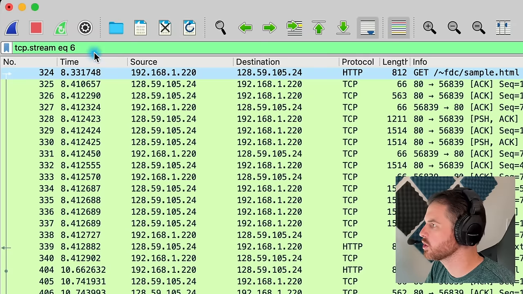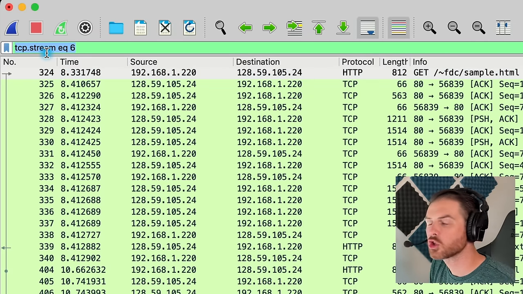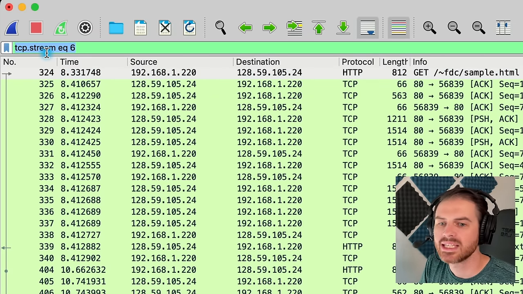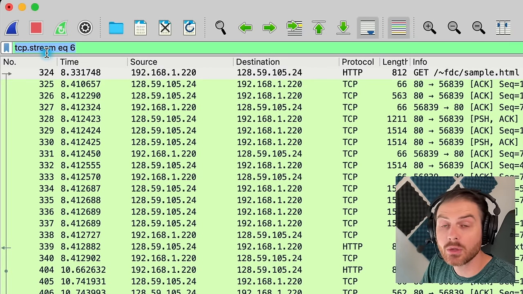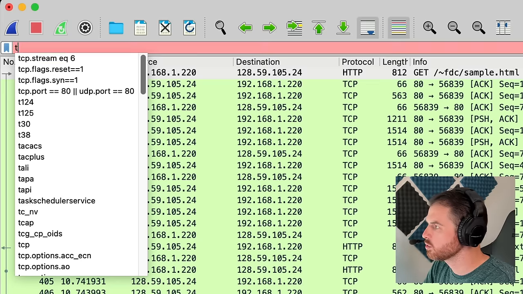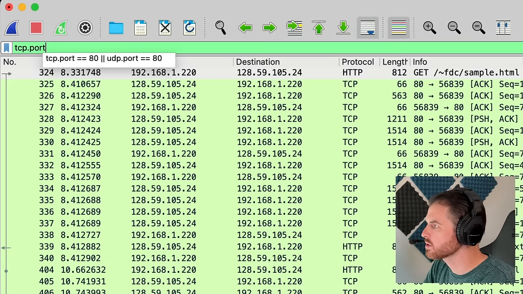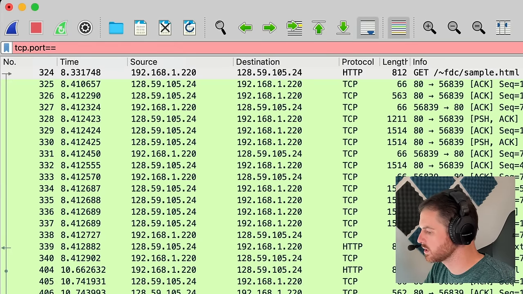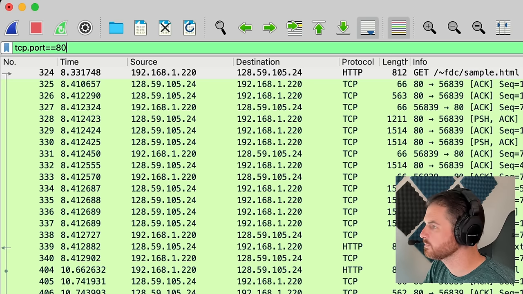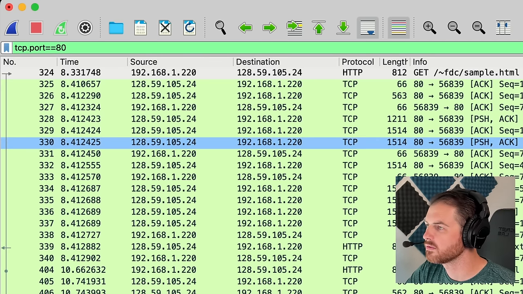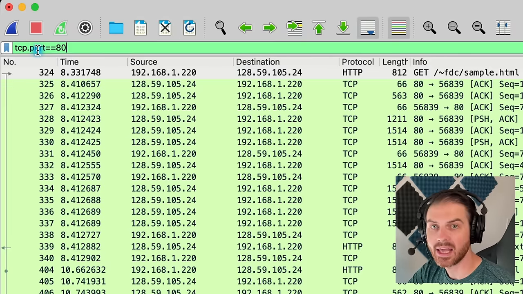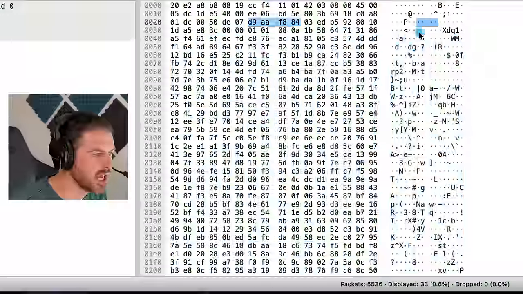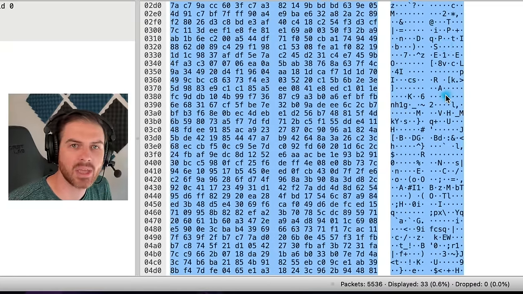Well, to look at insecure traffic, we're using HTTP. To look at secure traffic, we actually have to use TCP, but a specific port. And that's usually port 80. It can also be ports like 8000, 8001, 8002. But generally, you're going to be looking at port 80. So what you would want to do is type tcp.port == 80, and then hit enter, and this will show you all of the packets that were sent on TCP port 80, aka encrypted traffic.